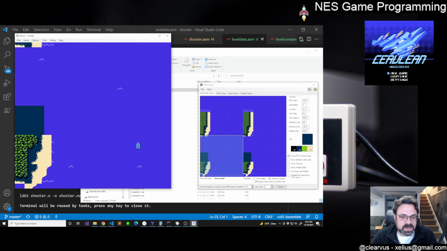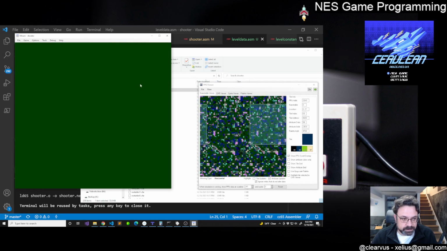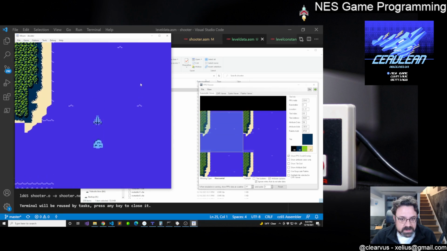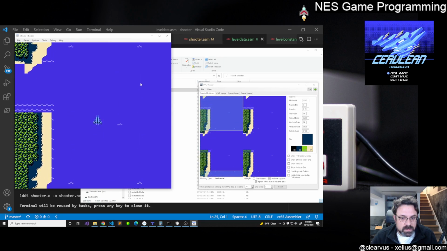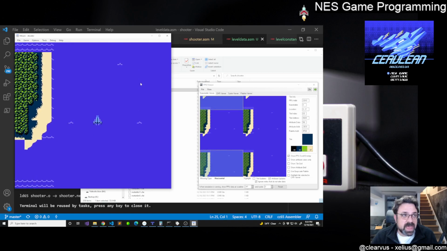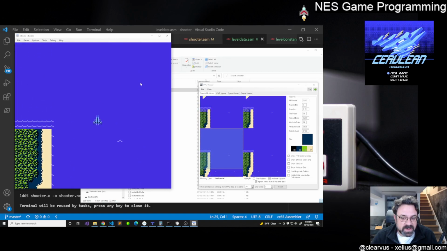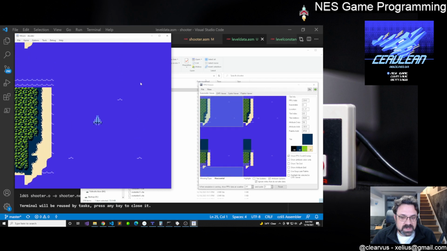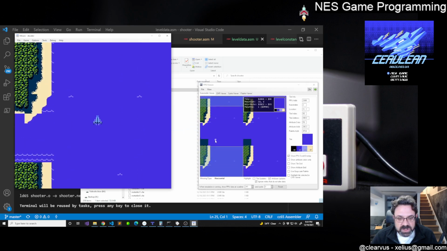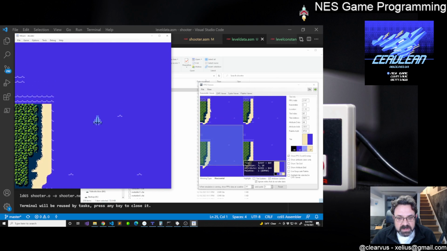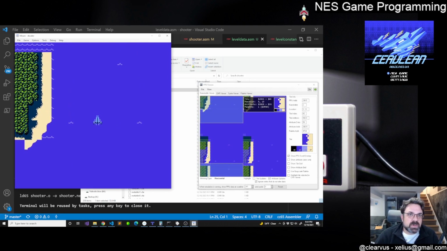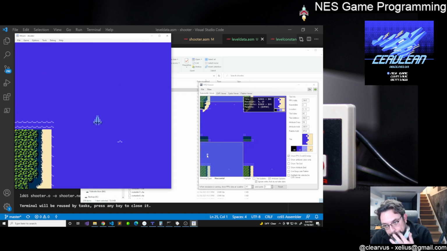The other option is we say, who cares? Let's just adjust the map and the repeat scroll so that they fit perfectly into a name table height size, so that we finish at either the top of the bottom name table or the top of the top name table, and then we hit repeat scroll.